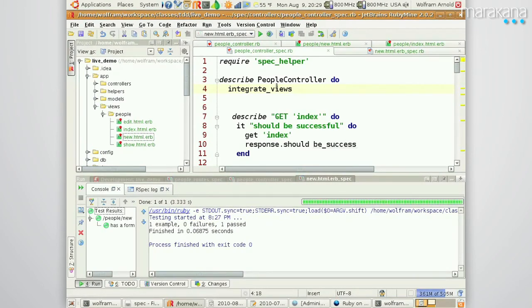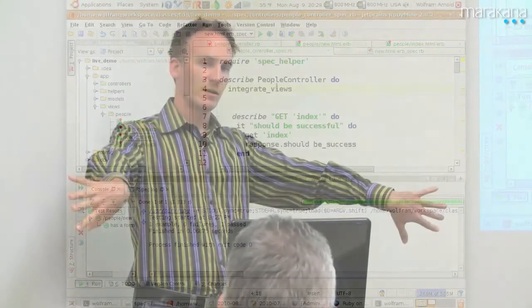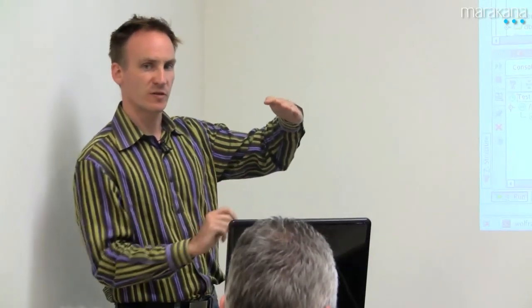This is how the old test unit functional testing used to work. In early Rails functional testing, the view and the controller would be tested together, and the rendering always happened. And then you have these controller tests that test both the controller code and the view code. And RSpec separated those two apart. The reason is that the controller test in the old style test unit functional testing got very large, and there was a dozen assertions for each different test case because it had to assert all sorts of view tags along with controller variables, and it got messy. So this is a way to separate the concerns.